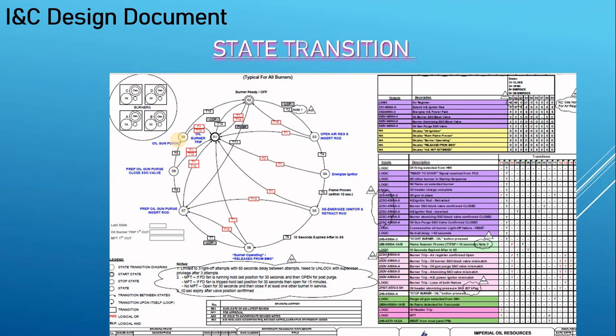So based on the system, you may find one of those drawings is easier to explain to the guy who configures the system. And also, most importantly, when you test the system, you will take this document and simulate a trip, and you see where your system is moving around on the state transition.